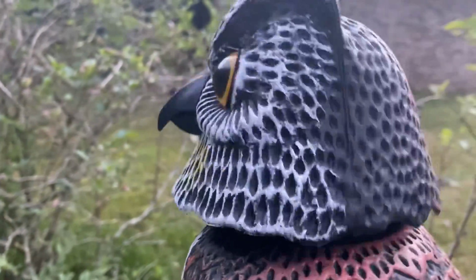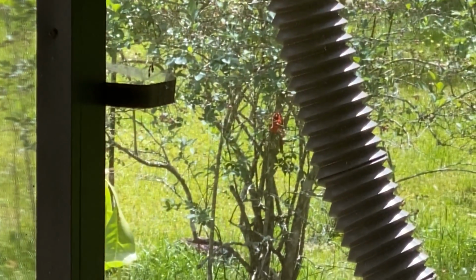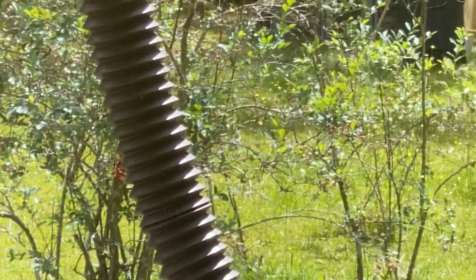Hey, little fella. There's a cardinal. The owl's behind him on the ground. It fell out overnight, so I'm gonna have to do something else, zip tie him or something. But the cardinal is up there just chewing them up.